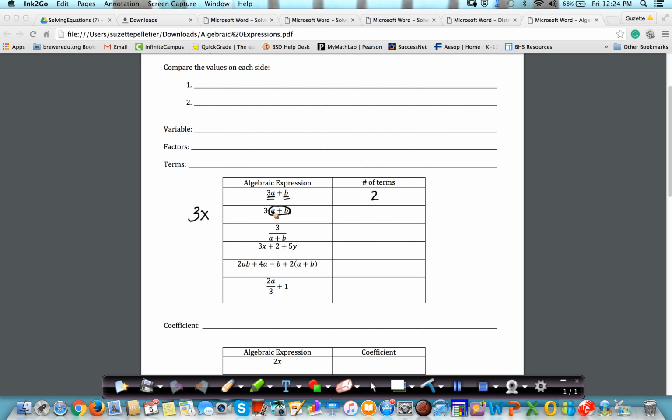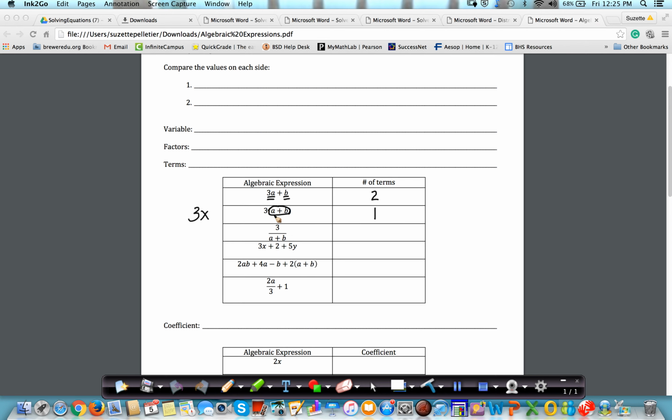So this 3 times this parenthesis is really just one term. That one's tricky because students see the addition inside the parentheses and try to turn that into more than one term. You have to think about the parenthesis as though it is one thing, because we will boil it down to one value. If you notice in the definition of terms, we talked about numbers, letters, and the products of numbers and letters. We did not talk about division because division does not have an effect on an algebraic expression.